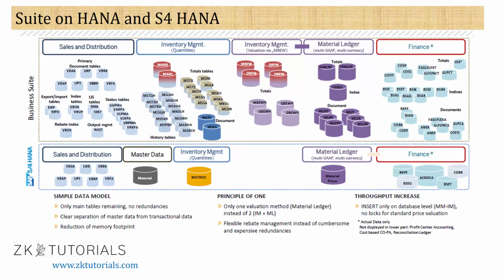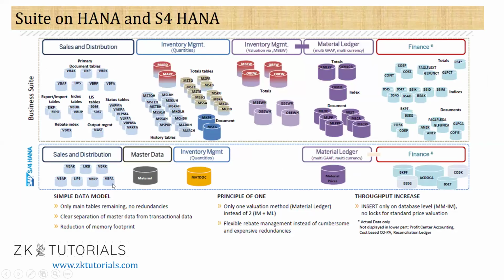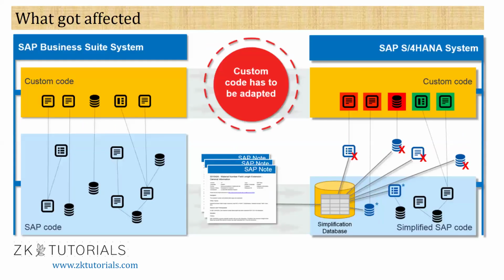So, here we will see what has been changed to my custom code. What happened to it? Because we have seen here, I told you some of these tables have been removed, some of these data models they have removed. But if we have a select query on those tables, then what happens to that? We have to make sure that my code works correctly. So what is the change in the data model actually bothering me? Why am I bothered about it?